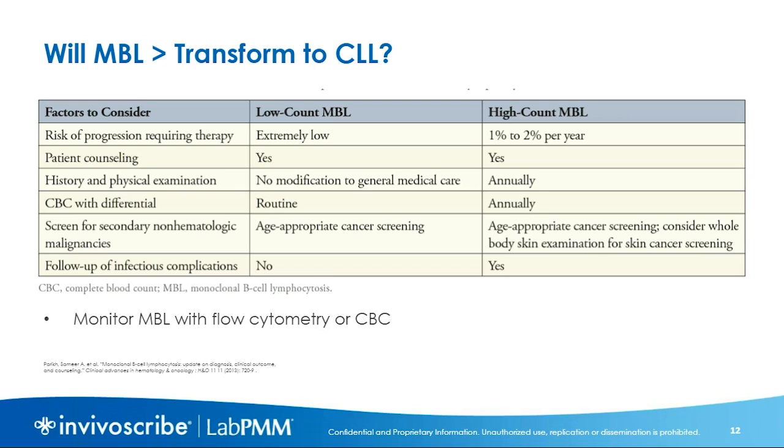This is actually an extremely common phenomenon, this MBL. It is typically incidentally detected by doing flow cytometry for another reason. We get flow cytometry orders for anemia or thrombocytopenia or any other reason. And I would say that the incidence rate, from what I've read, is about 4 or 5% in patients who are around the age of 65.